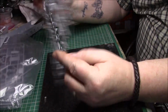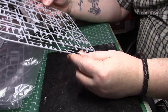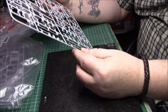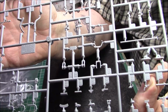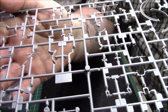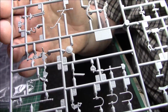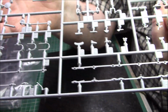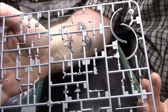And then we have another sprue here with lots of little delicate parts, like light guards, electrical conduit. Some of it I haven't got a clue. And it's clean and crisp, there's no flash at all that I can see. Lots of fine details. As you can see, some really nice fine details there. And the level of detailing on these pieces looks like wiring or something. And again, it's clean. I haven't got a clue what most of these parts are, but as we build them, I shall find out. So that's another nice sprue.